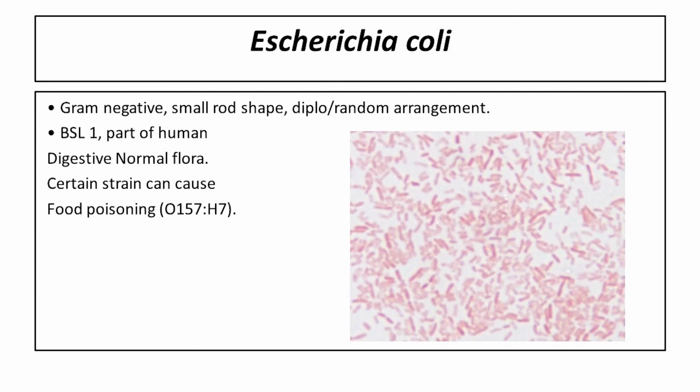E. coli is another organism we're going to look at. It is a small gram-negative rod-shaped one, so bacillus. Now, if we're looking at this slide, you might say, okay, but this slide is actually a bad slide, and it is because there's more bacteria than white space. But from this slide, we can actually see some of the arrangement here, so we'll keep looking at this one. You can see little packets of pairs running around here. And often when we think about pairs, they also tend to be things we would call diplo-random, because a lot of times it might be diplo somewhat, and then also a little random, so we'll call them diplo-random arrangements.